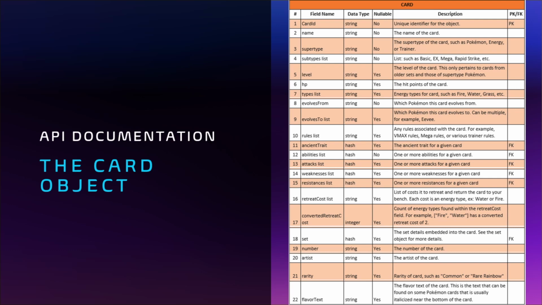Here on the right, you can see the full list of attributes available to us as users of the TCG API. And while we don't need to use all of them at every stage in our app, we plan on making all of this information accessible to our users so that they don't lose out on any of this enriching information that should be available to them.